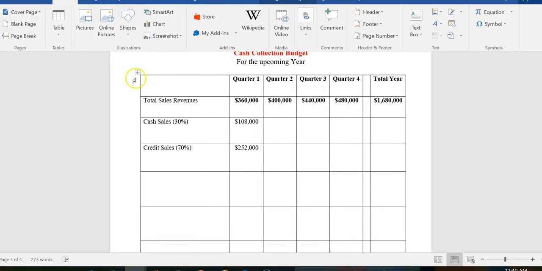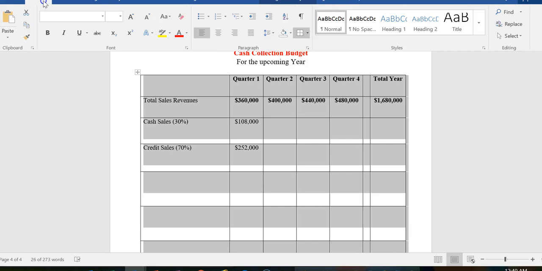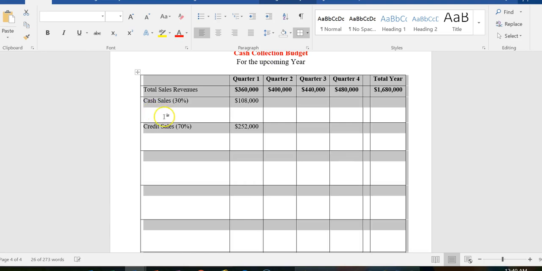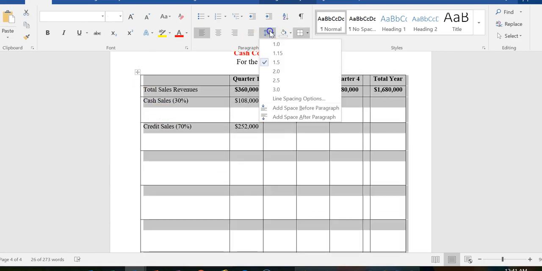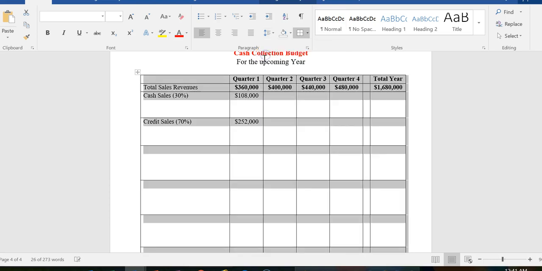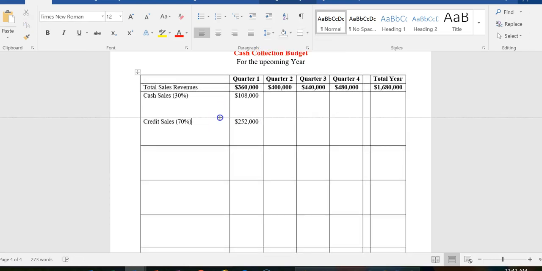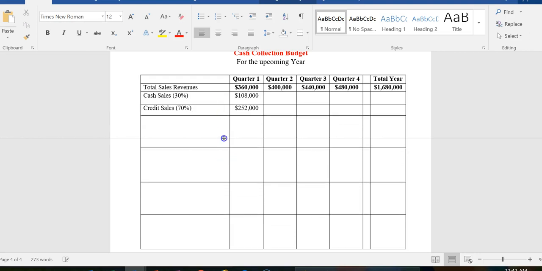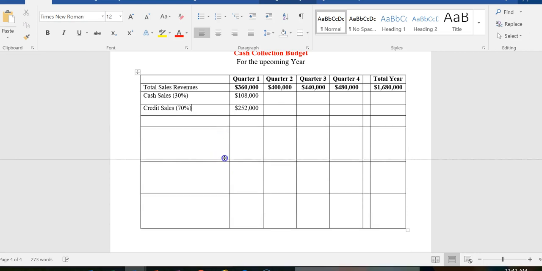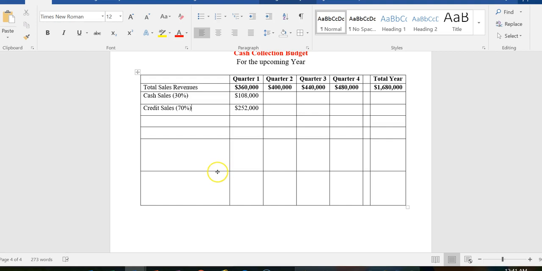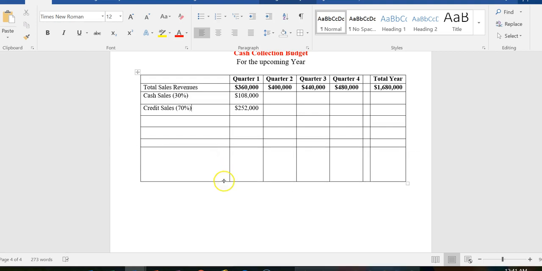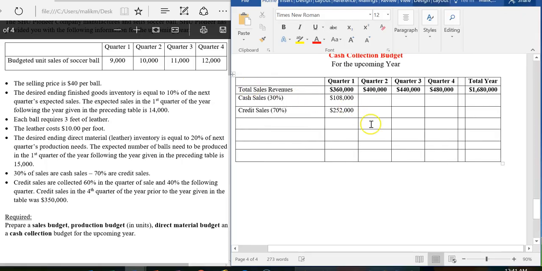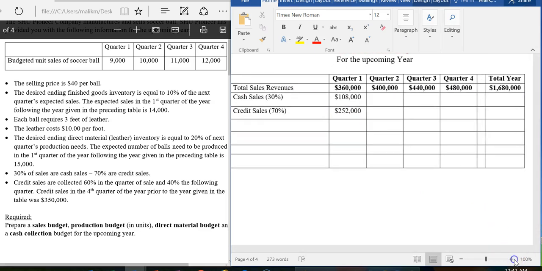Let me do a little bit of editing here. I can make it a little bit smaller so that I can show the whole thing all together. And I can zoom in so you can see it better. Okay, so let's do it this way. So now we split it up. It is our first quarter, and now we will do the second quarter again.